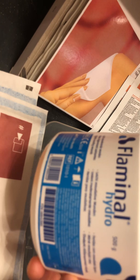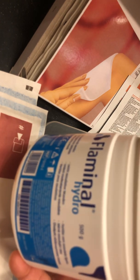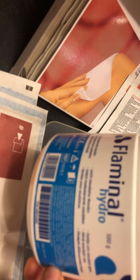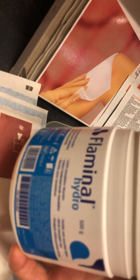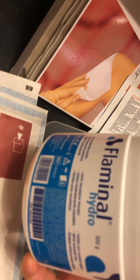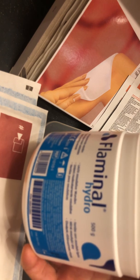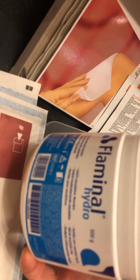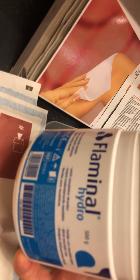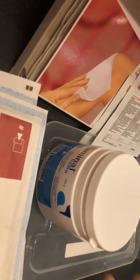Okay, so I think the pharmacies will be very glad every time I come back for more and more. I will probably need about 20 pots for the 2 months coming. It's rather pricey, so yeah. I hope that you can get it, and otherwise I will show you other alternatives.